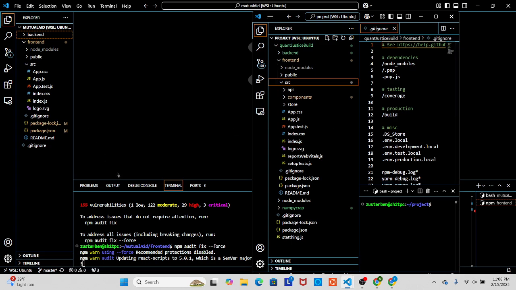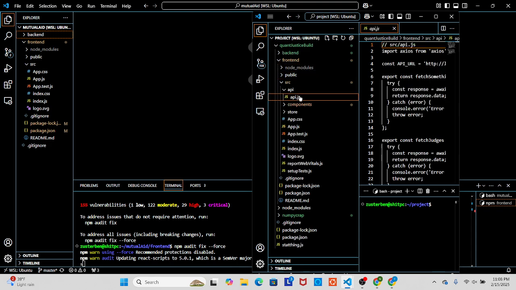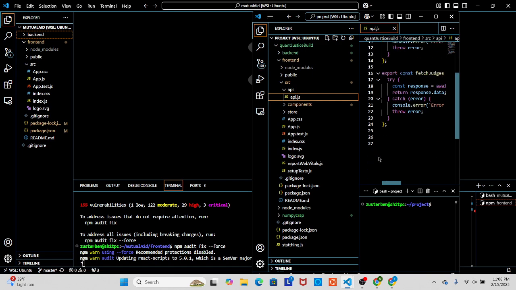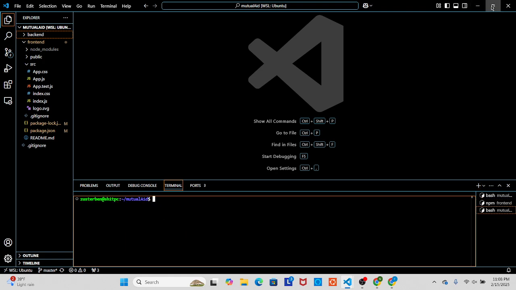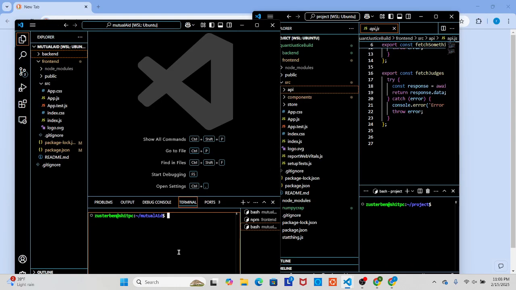Okay. Here we have an API thing. What tells this? Okay, I might as well just add stuff. And you go there. Go into front end. Make directory API.